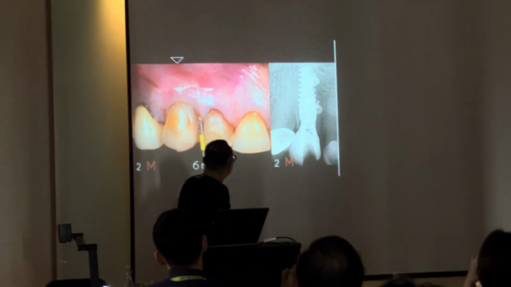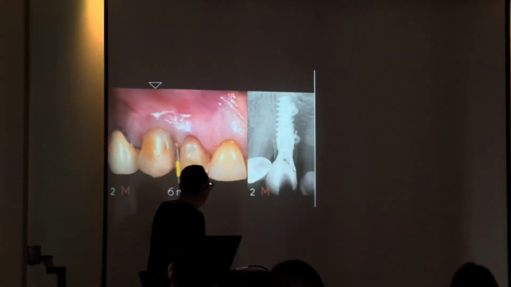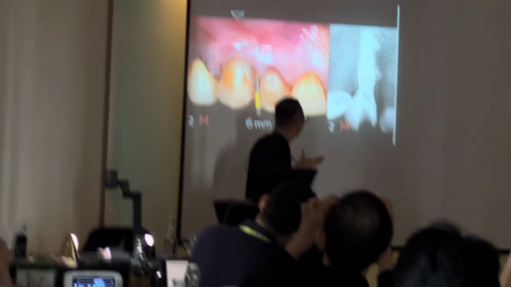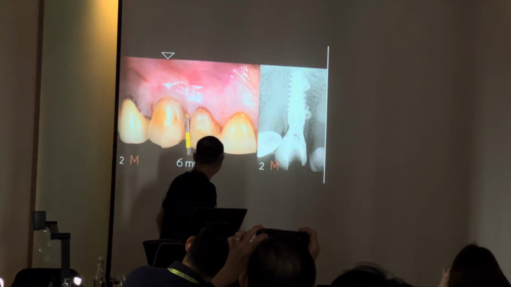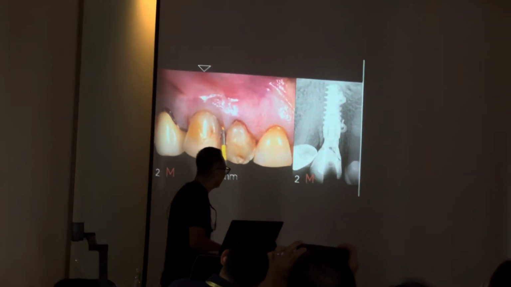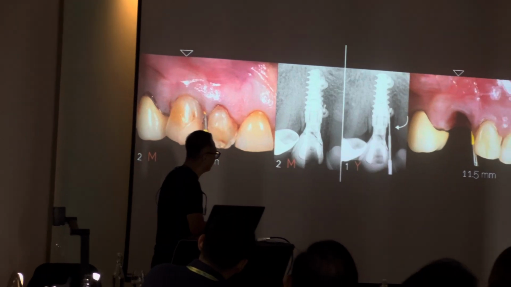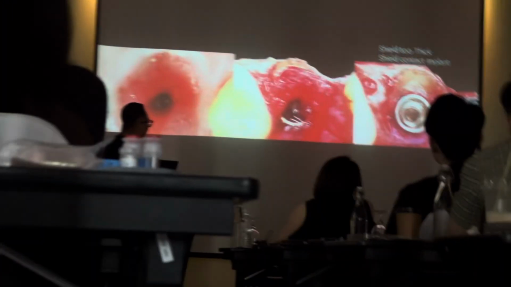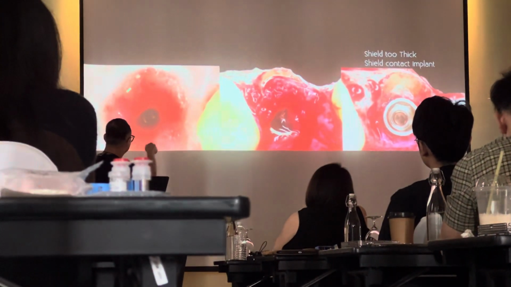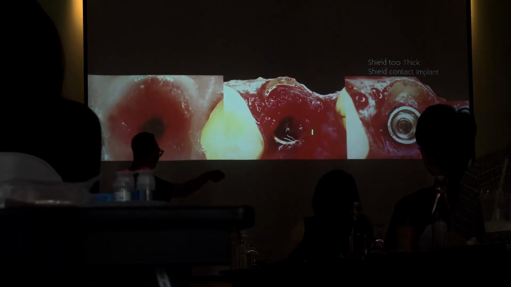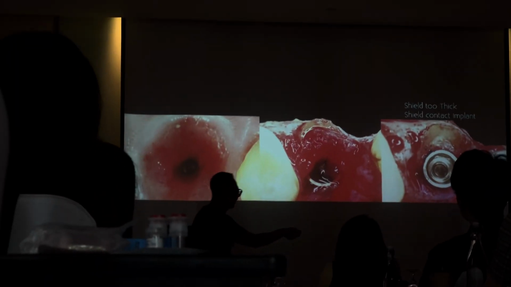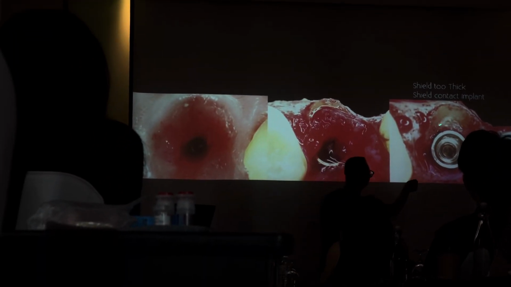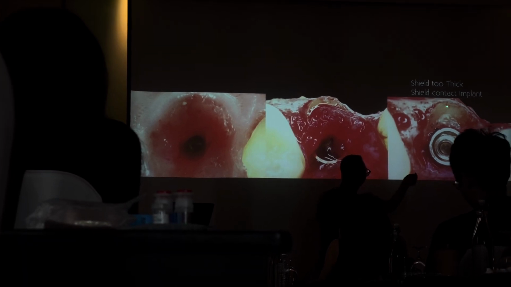So yeah, this is another case referred to me. I think a general dentist placed an implant and put a tissue in there, and then there's a deep pocket, and he doesn't know what to do. I say, okay, I'll take a look at the patient. You can see this is probably two implants, after the tissue. I go in there, I remove the provisional he did, and you can see this, right? I clean things up, look at the implant touching the shield. And also look at how thick the shield is.